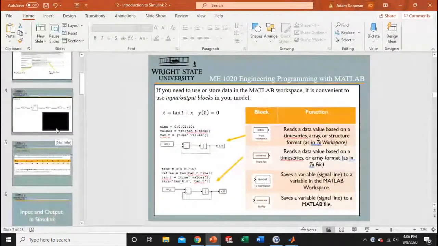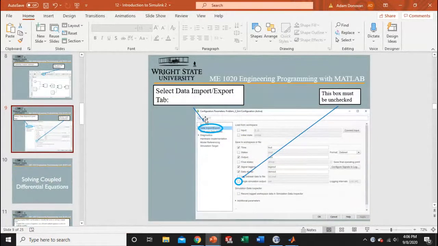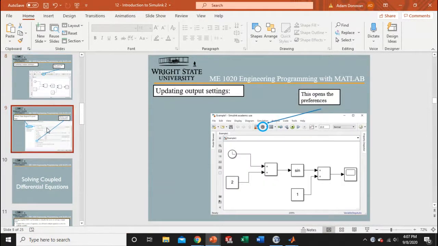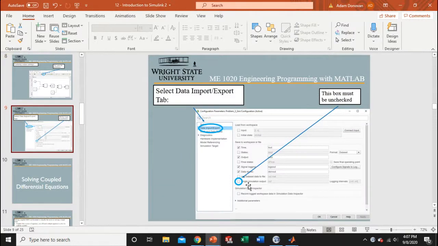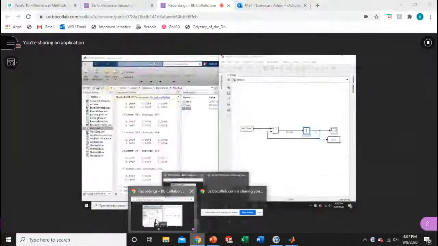And a lot of these summaries I have in these notes as well. So if you were to go down, this is a reminder that you want to go into the configuration properties and make sure that this box is unchecked. And then it also shows you, hey, look, time's here too. All right, and so those are the major things that I want you to know about how to do input-output for this class. There's a lot more to it, and maybe at some point in your careers you'll get to those, but I've at least laid a solid foundation.